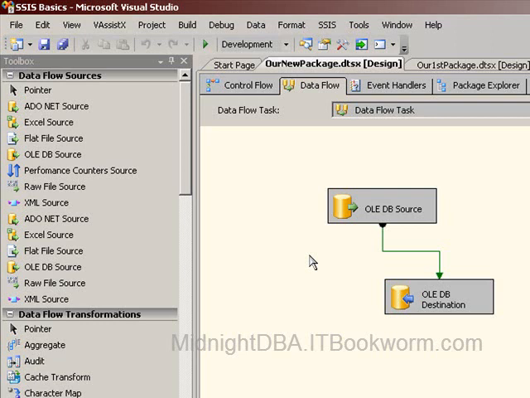It's always running from the server that you started off on. If I deployed this to a server and created a job and ran the job from my box, then it would run from the server, because the server itself is kicking off that job and the job is calling the package. Therefore, it's being called locally on the server, right? But if I call the package myself, it will be run from my box.